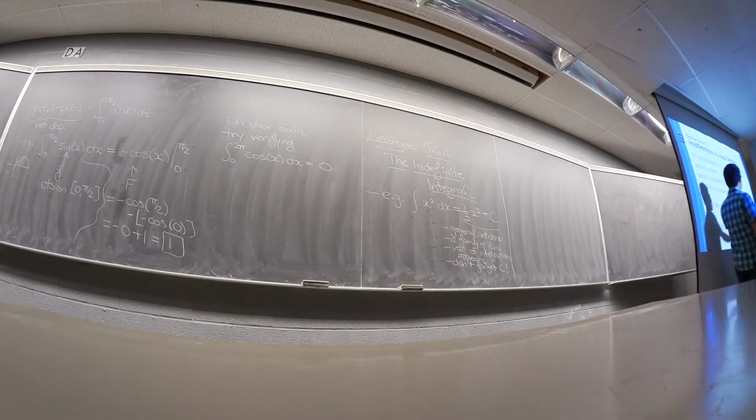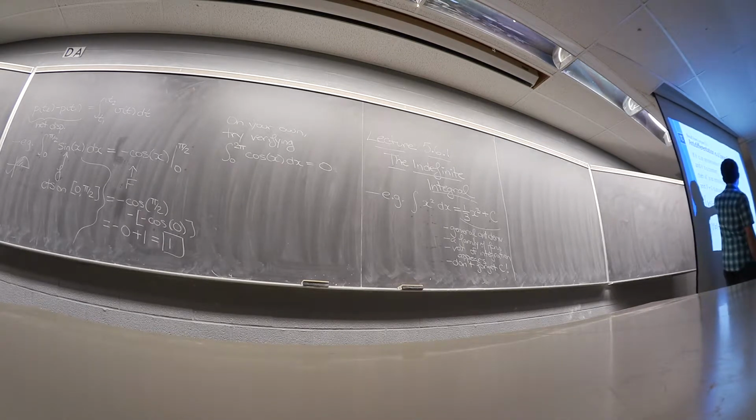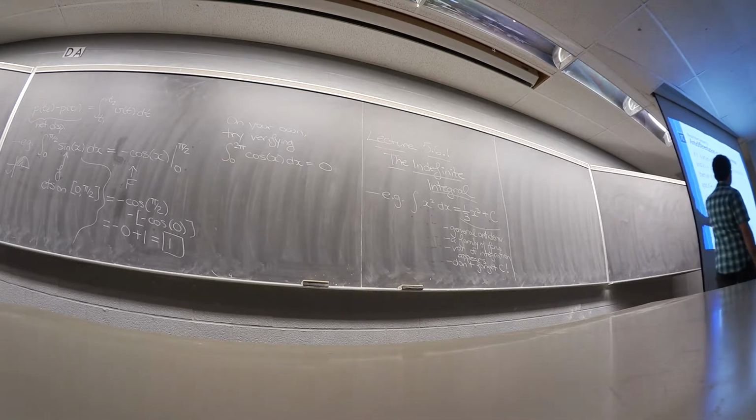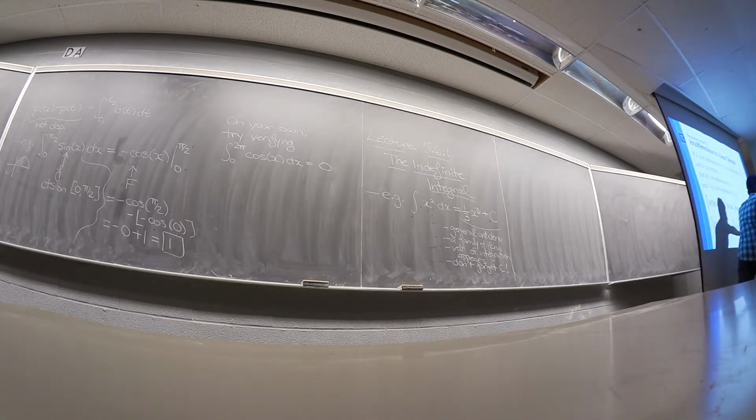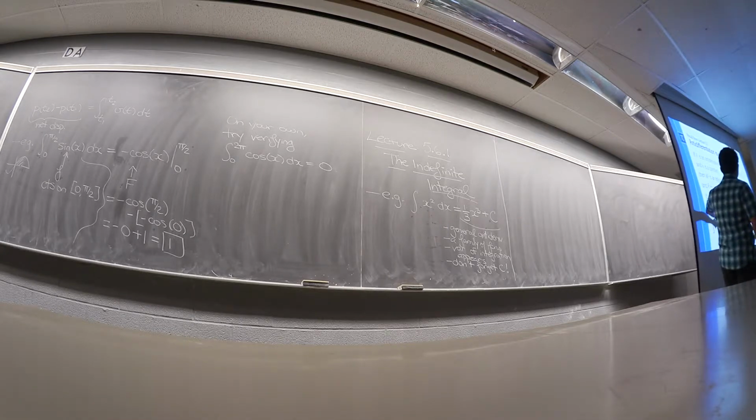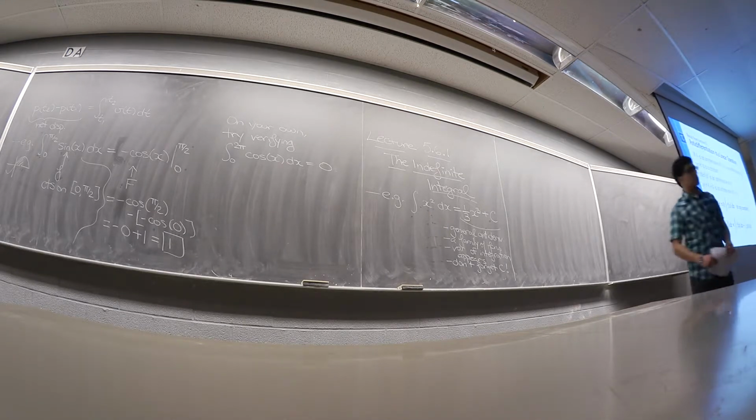Okay, if we have a constant, i.e. something that has nothing to do with the variable of integration, we can just pull it out of the integral like so. If we have a sum or a difference, so you can make that plus or minus if you like, you can break it up into two integrals.